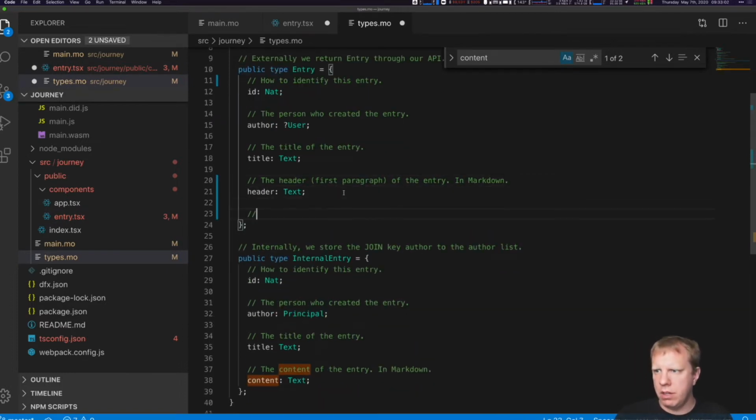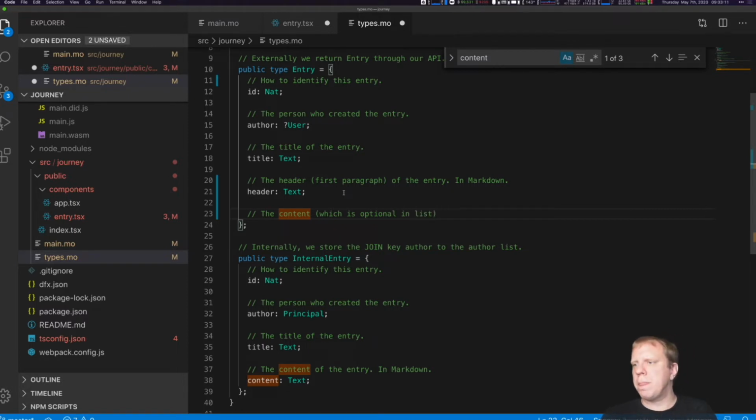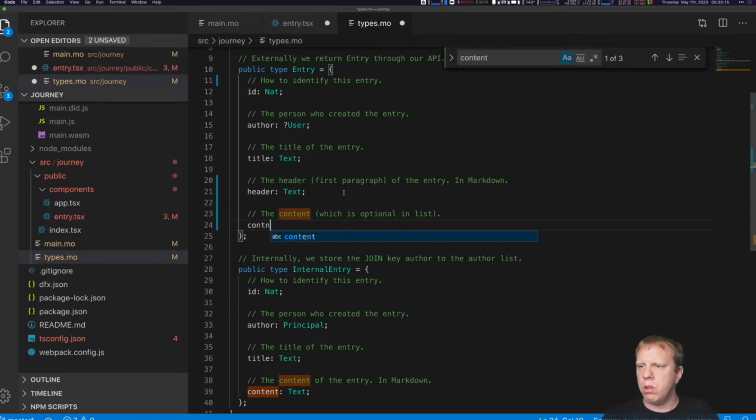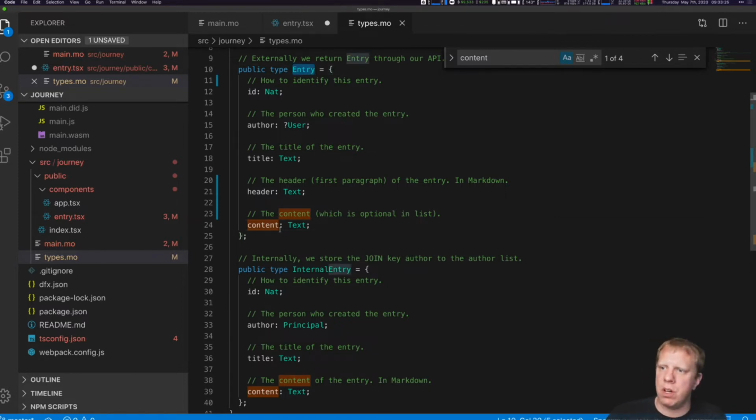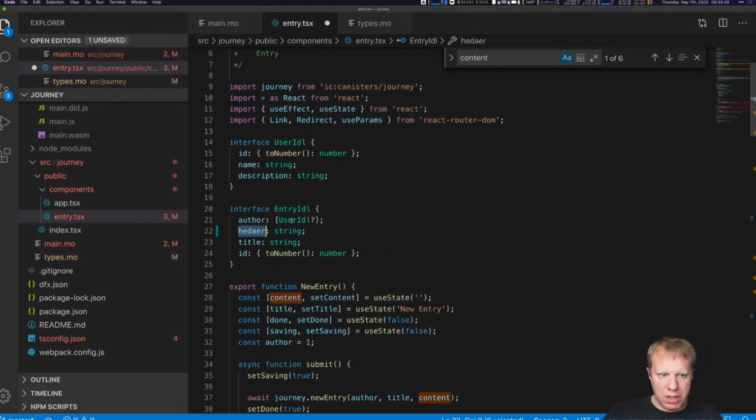Header and then the content, which is optional in lists. Because we use this for both listing entries and actual entries, I'm going to make the content optional so that we don't have to return the whole content of the entry when we return it.